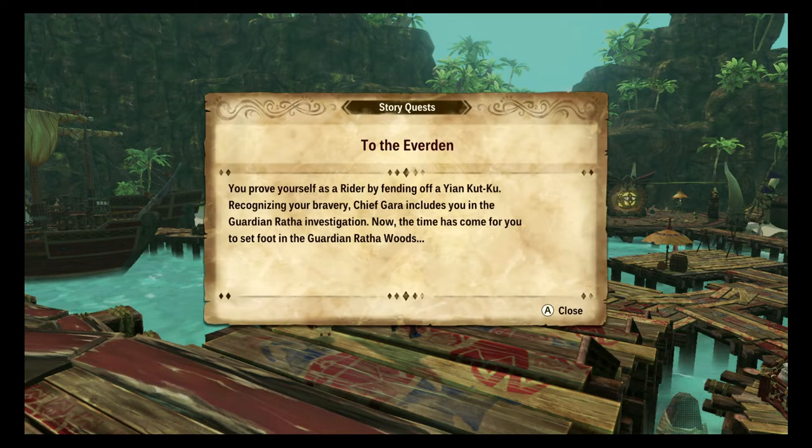You prove yourself as a rider by fending off a Yankukut. Recognizing your bravery, Chief Gara includes you in the Guardian Rita investigation. Now the time has come for you to set foot in the Guardian Rita woods.